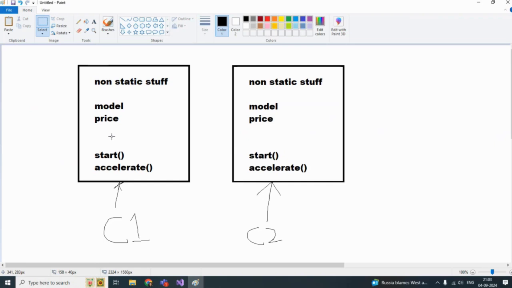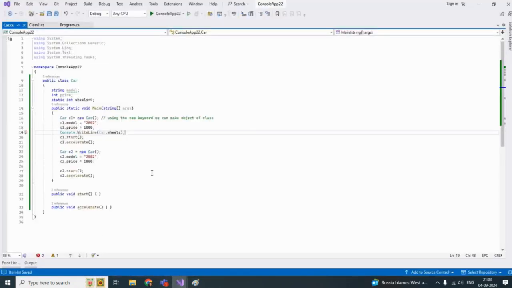Now wheels is not part of the object. If you want to access it, we can access it like this.